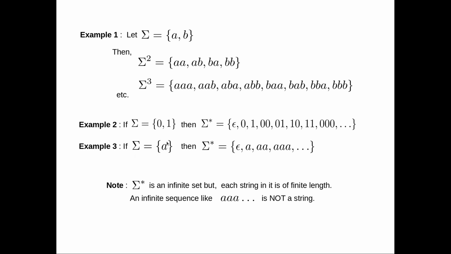So if you take an alphabet constructed out of just one symbol, and take sigma star, then it is again epsilon, a, and so on, right? Now notice that sigma star is infinite. It contains infinitely many strings, but each string itself is a finite sequence. So each string has a finite length. You cannot have a string of infinite length. As I mentioned before, if you have in mind that this aaa goes on forever up to infinity, this is not a string by your definition.